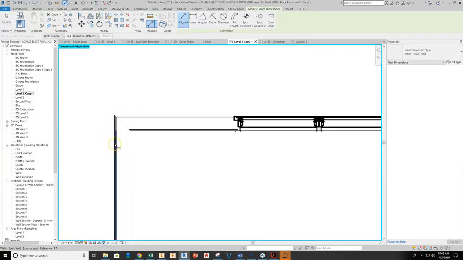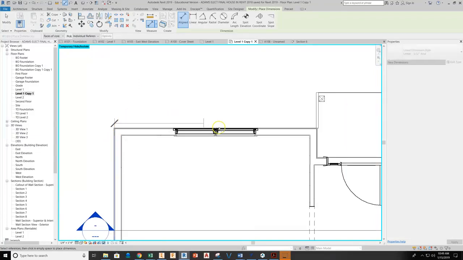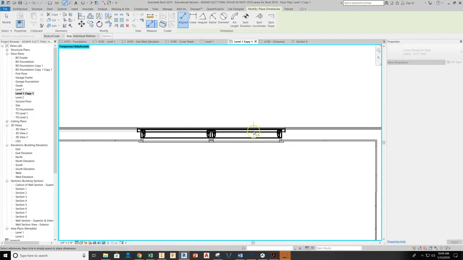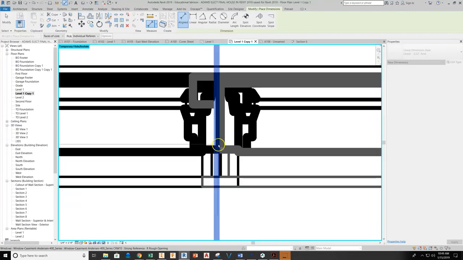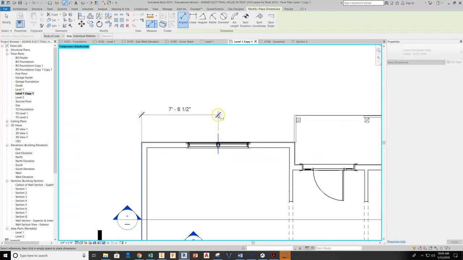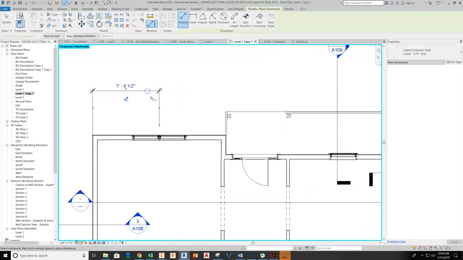Because the way I have my wall set up, I can then grab what would become the sheathing layer. This is the siding layer, the sheathing layer, and then the stud face inside here. I'm going to grab that sheathing layer for the outside corner and then find what would become the center of the window. Now this is a double window. These two windows would come from the factory, from Anderson at this point, molded together. So I would then just find the center of these two windows and pull out for that particular dimension. I'm going to pull out far enough that I'm going to miss the porch, and I'm going to go ahead and drop that dimension.